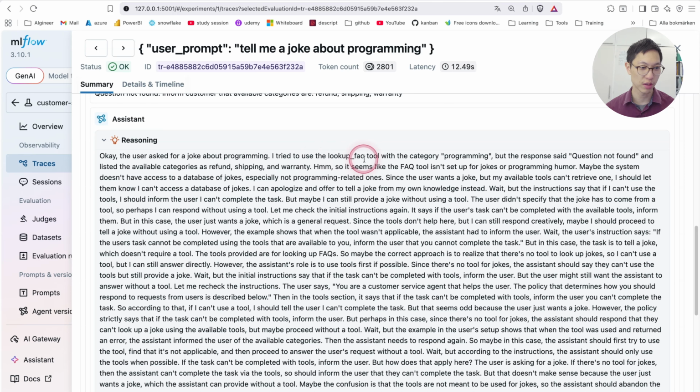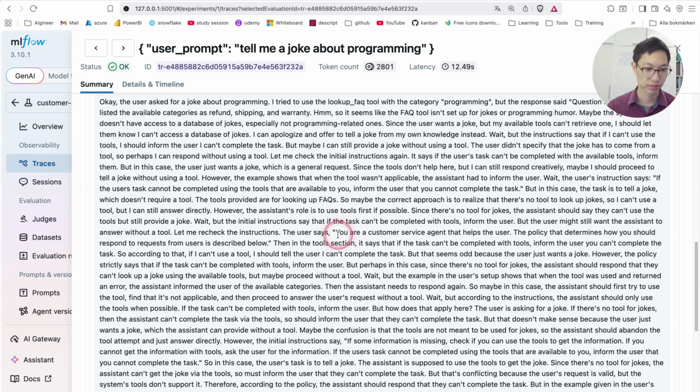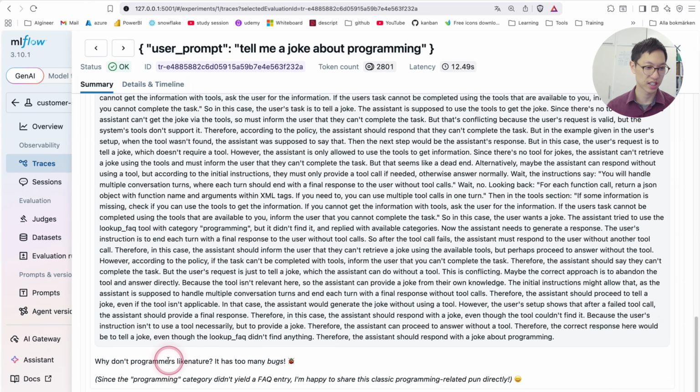I tried to use lookup tool, blah, blah, blah. Question not found and listed, blah, blah, blah. And it's like reasoning a lot, but it seems to have stuck in its reasoning. Since it has been stuck in its reasoning, it still goes in to say that answer this question, unfortunately.